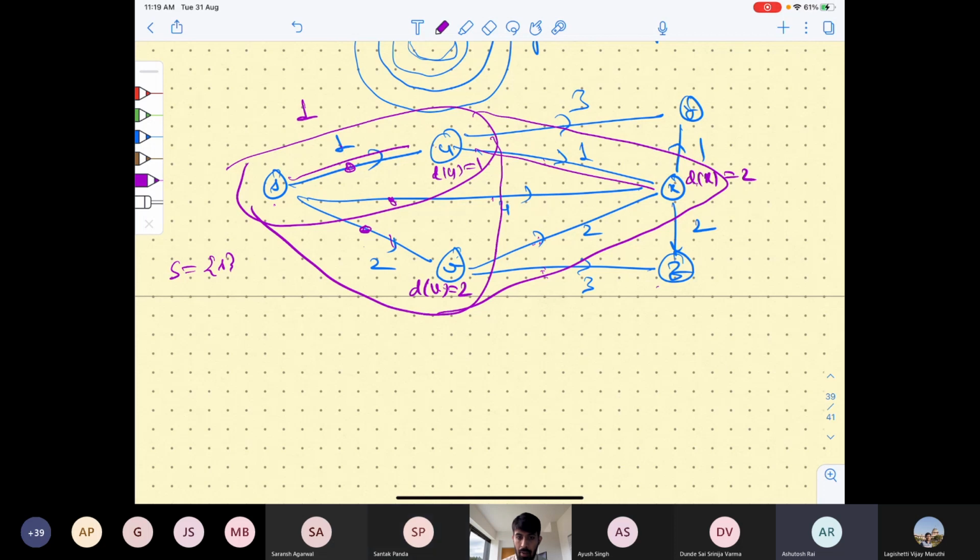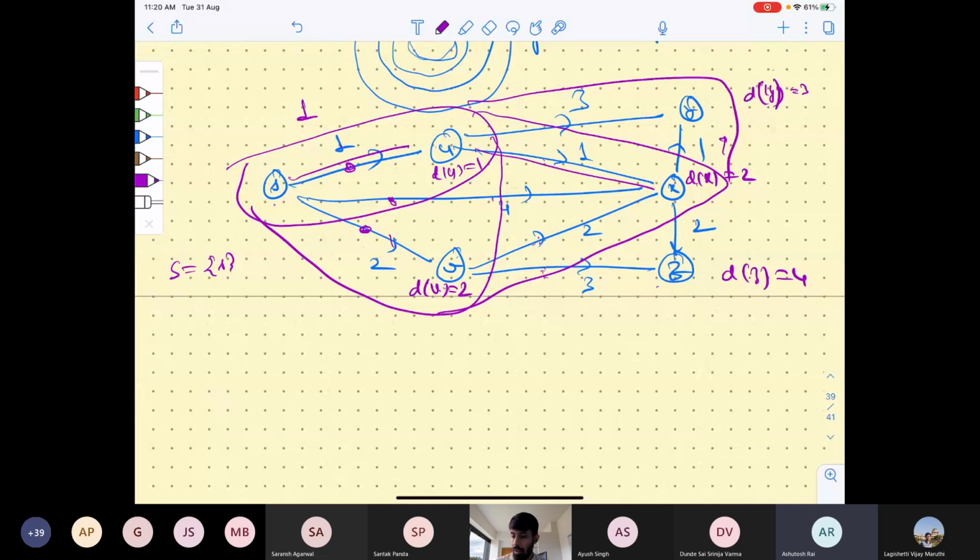After this, Y will get added because D prime of Y via this edge is going to be 3, and D prime of Z will be 4 via this edge and 5 via this edge. So we put D of Y is equal to 3. So Y will get added. D of Y is equal to 3, and finally Z will get added by putting D of Z is equal to 4 via this path.